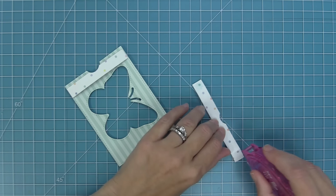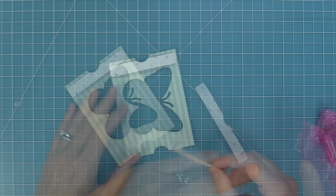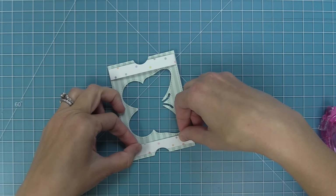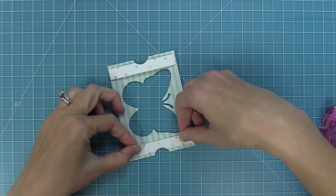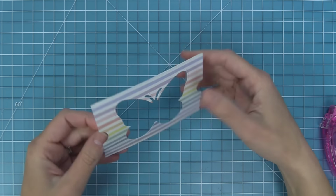So we're gonna add our adhesive to both of those tabs, and then we can fold back those tabs and line up the notch again. So you'll see how those line up just perfectly, and then we'll make sure it's lined up top to bottom, and then we can press down, and now our bands are securely in place.